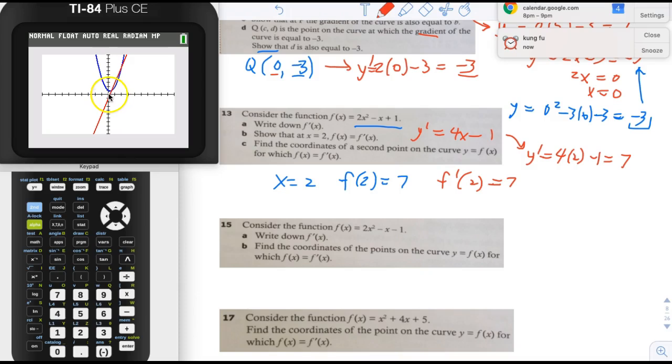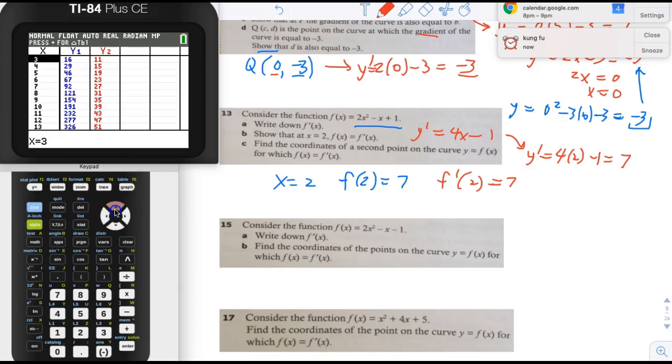Okay, so we can see that between x equals 0 and 1, the red and the blue curves are the same also. I'm going to go back to the table, because that's one of the easiest places to see. So let's look between 0 and 1, and we're just going to increase the step size to 0.1, and we'll see if we can see any point that is the same. And we can. See, at x equals 0.5, blue and red are both the same.